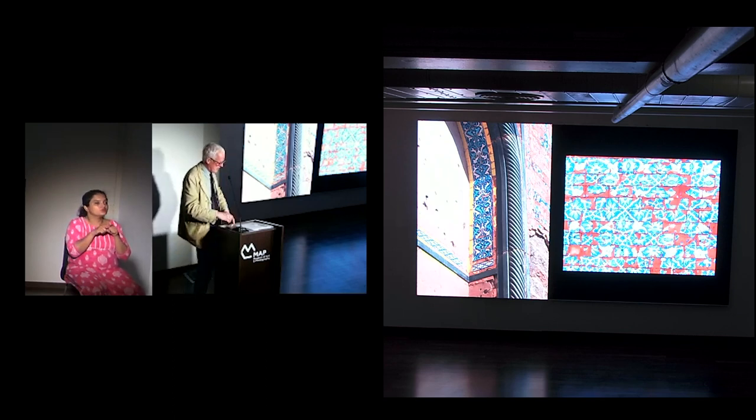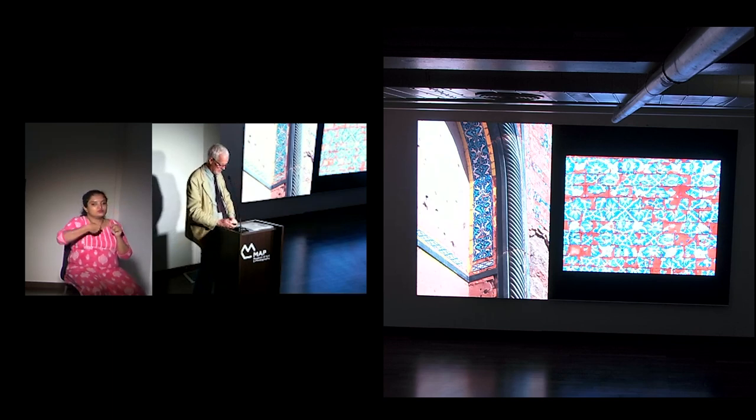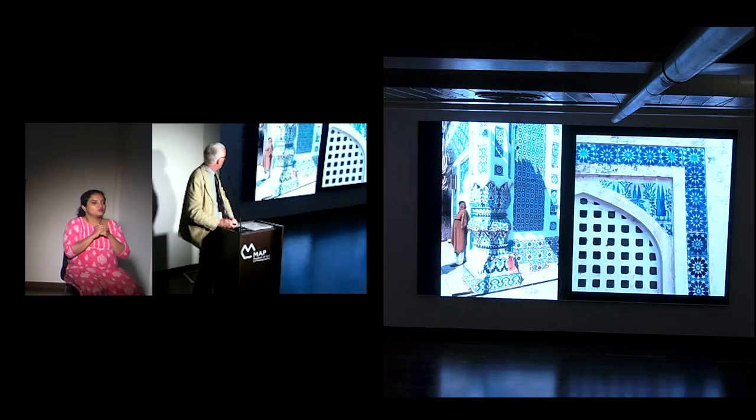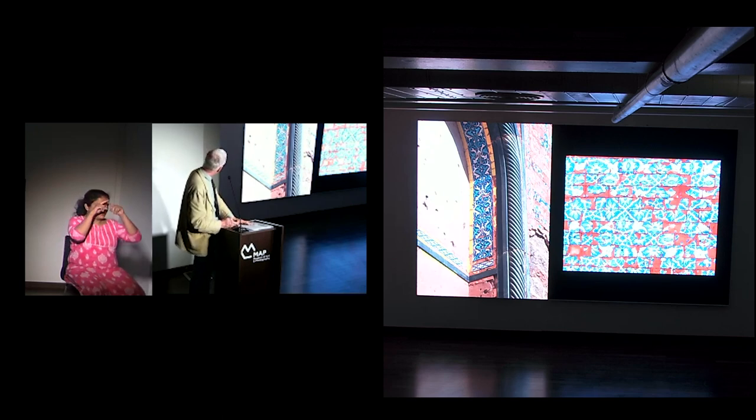These were produced in the mid 15th century, so they're quite early as well. And Persian craftsmen were brought in by the Bahmanis, and it's very likely at least that the decoration of these tiles was supervised by Persian master craftsmen. And in fact, they have signed their names on some of the other monuments in the area. Quite a Timurid influenced design as well, very close to the sort of decoration you might see in places like Herat.